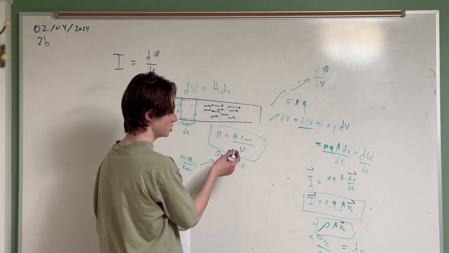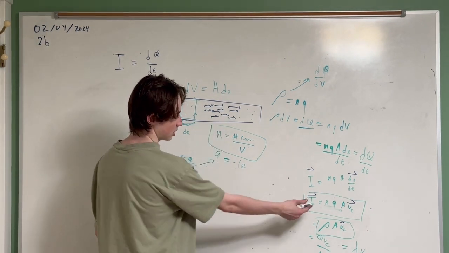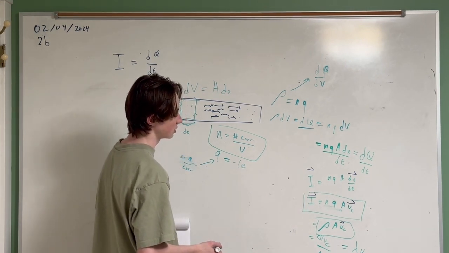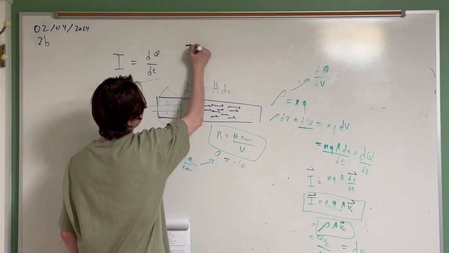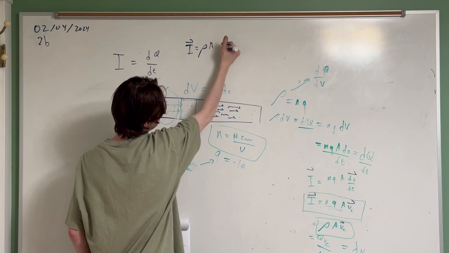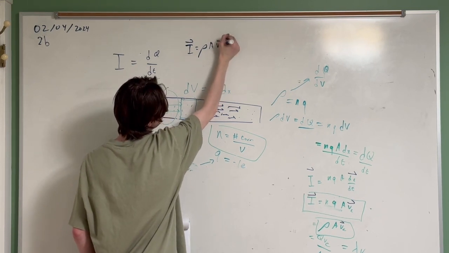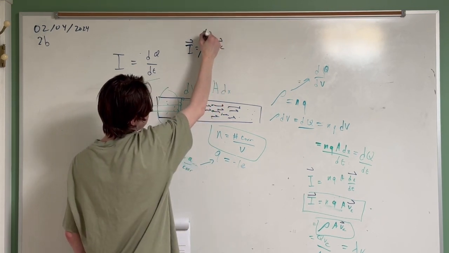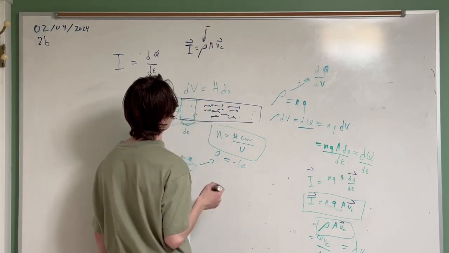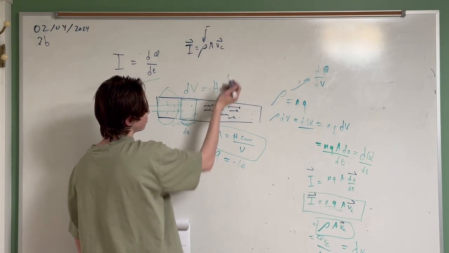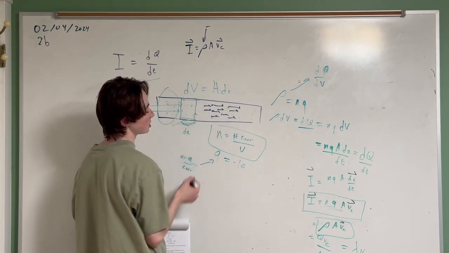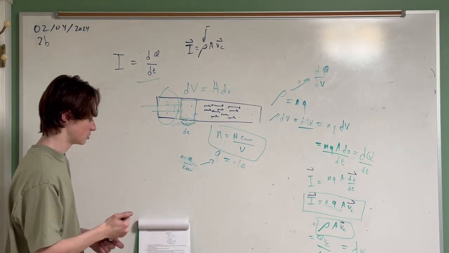So the direction that electrons are moving, because electrons are negative carriers. Let's use a little example here. I vector equals rho times area times velocity vector. The charge distribution for the wire is negative for electrons, because electrons are negative. So the direction that the electrons are going is the opposite way as the conventional current.